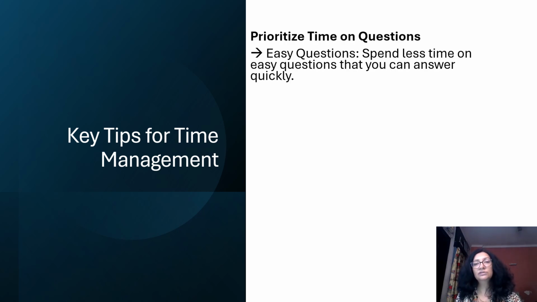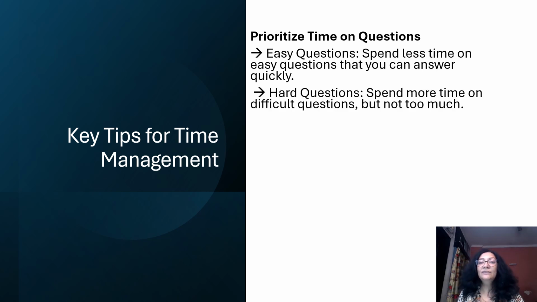Prioritize your time on questions. Spend less time on easy questions that you can answer quickly. Then for hard questions, spend more time, but not too much. Don't spend too much of your time, but yes, if it is a hard question, you have to give time to understand it. But you can utilize that time if you spend less time on your easy questions; that saved time you can use here. This is some calculation that you will get to know once you start practicing.